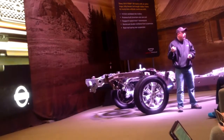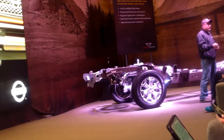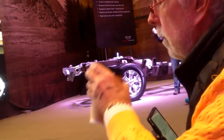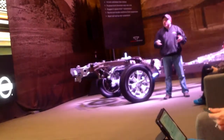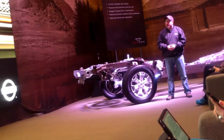Second is the powertrain. That's the heart and soul of the truck. One of the top purchase reasons for trucks is the powertrain and the acceleration feel. We'll have multiple engines for this truck. The one that you'll be looking at today is our Cummins diesel, triple nickel, 555 foot-pounds of torque. And then we also have our standard gas engine that will come with that, and we'll talk a little bit more about that later.